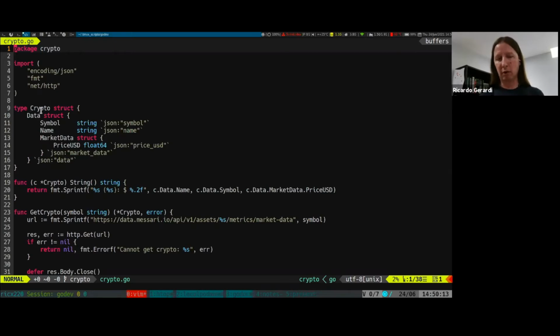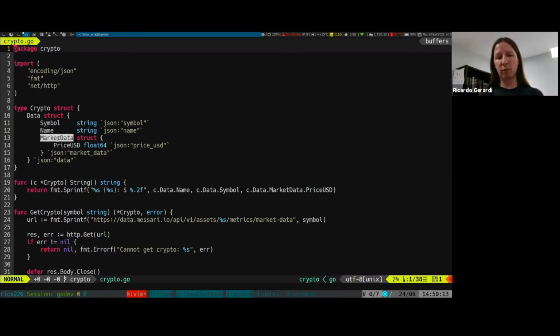If it's uppercase, it means it's exported: I can reference and use this identifier outside of this package. If it's lowercase, it means that it can only be seen inside this package, so consider it like a private. And in Go, it's also a convention not to use snake case; the convention is to use camel case.